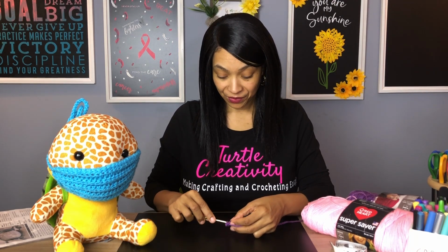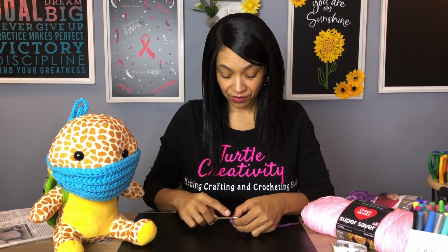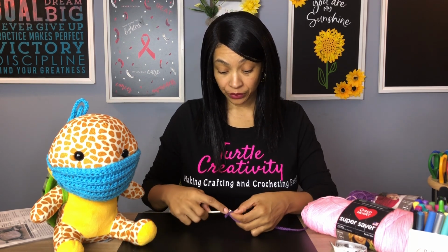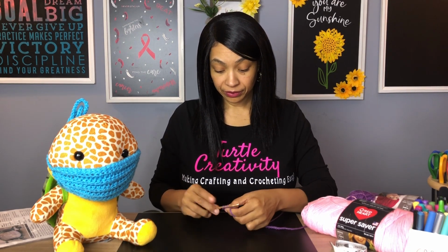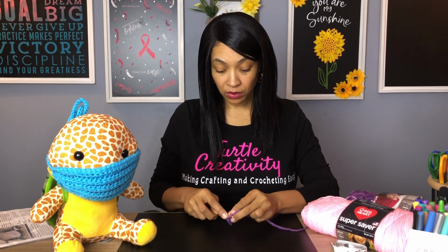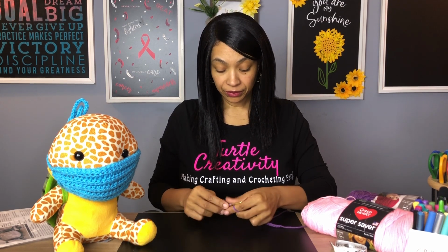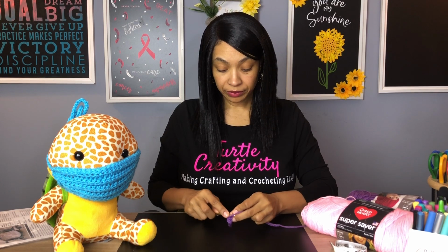In your next chain, you're going to also add another slip stitch. Now in the next 4 chains, you're going to put 1 single crochet in each of those next 4 chains. Let's do that together. 1, 2, 3, 4.